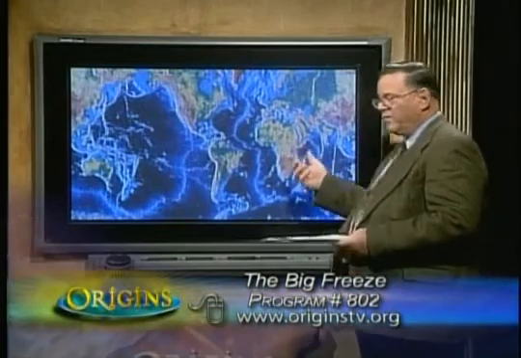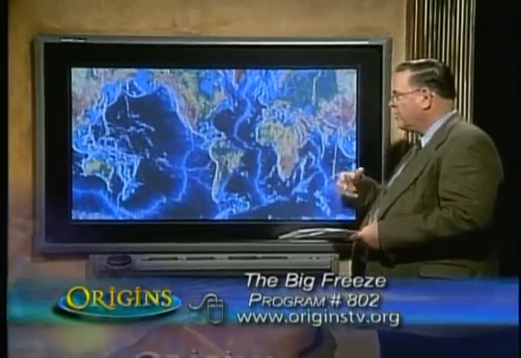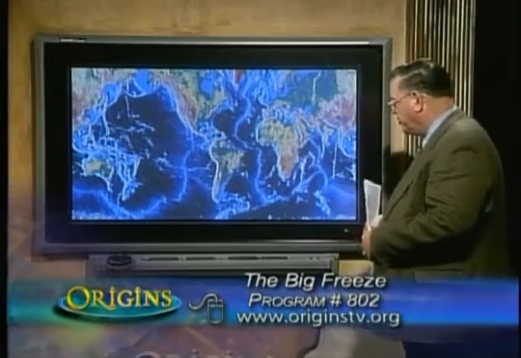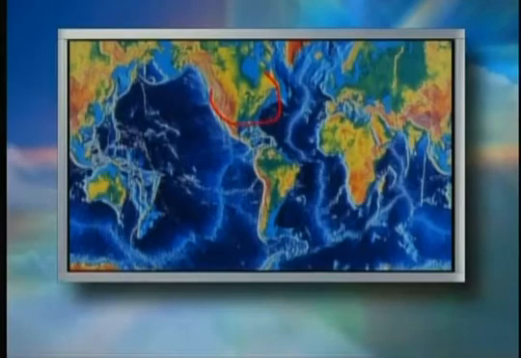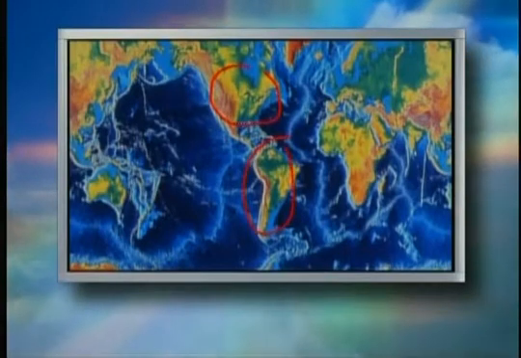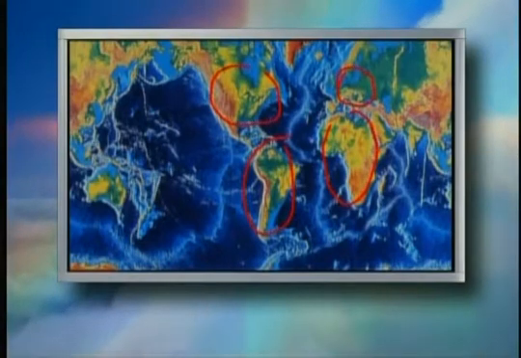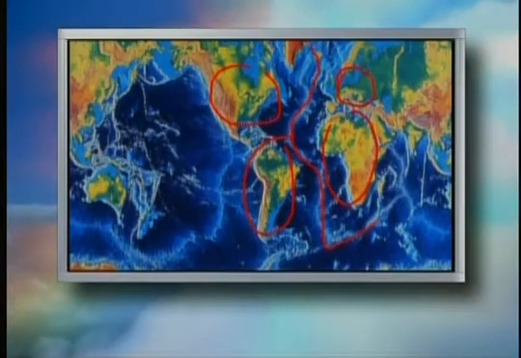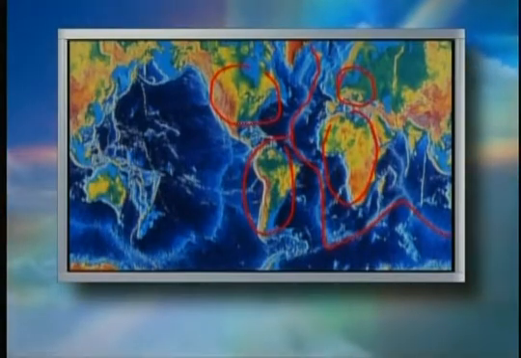Let me show a diagram here that also illustrates some interesting features in terms of the oceans becoming warm during the flood. We discovered in 1960 something called mid-ocean ridges. Here we have a map of the globe with North America here, and South America, Africa, and Europe. And between these you find a mid-ocean ridge. It's actually a mountain that runs down through the oceans of the world, comes across south of Australia. This is Australia right here.